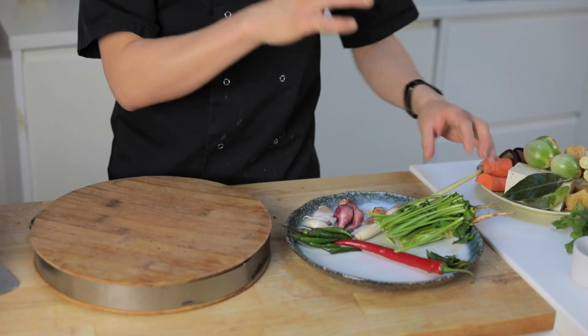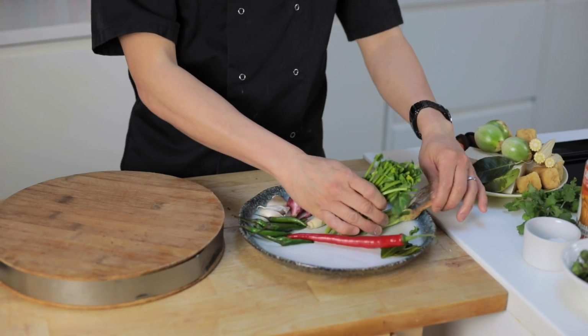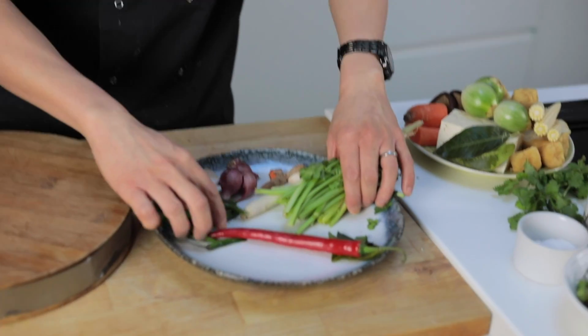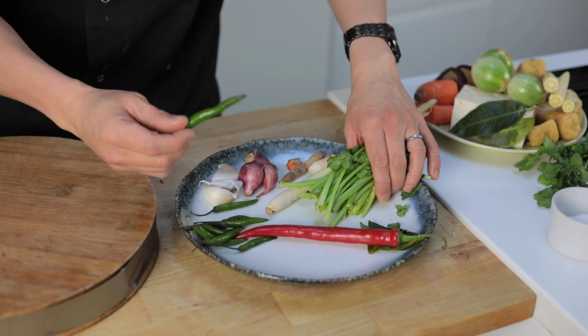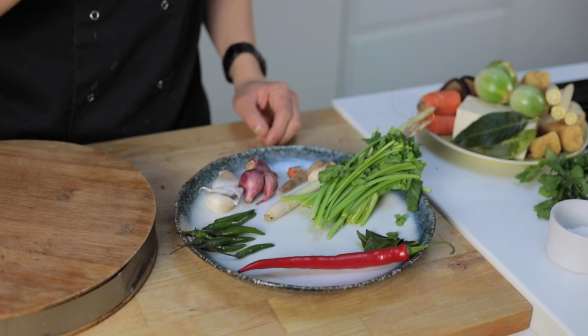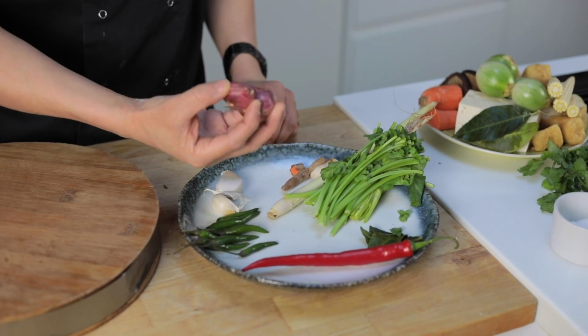So I've got some coriander stalks here, that's literally the root of the coriander. That'll add a lot of green to my green curry paste. We've got loads of green chilies, these Thai green chilies. They're pretty spicy, but once it's mellowed out with the coconut milk and things, it'll have a nice balance. Garlic, some Thai shallots, useful to have a bit of hot water for easy peeling.